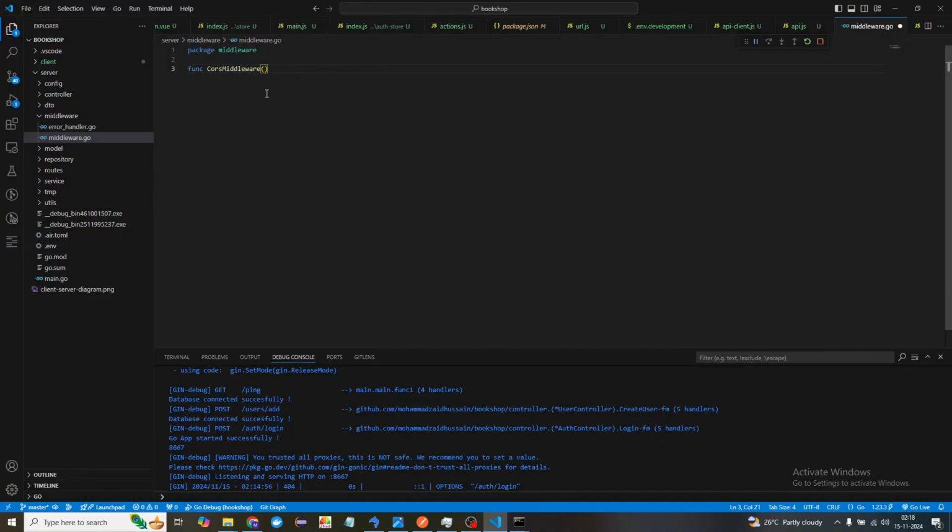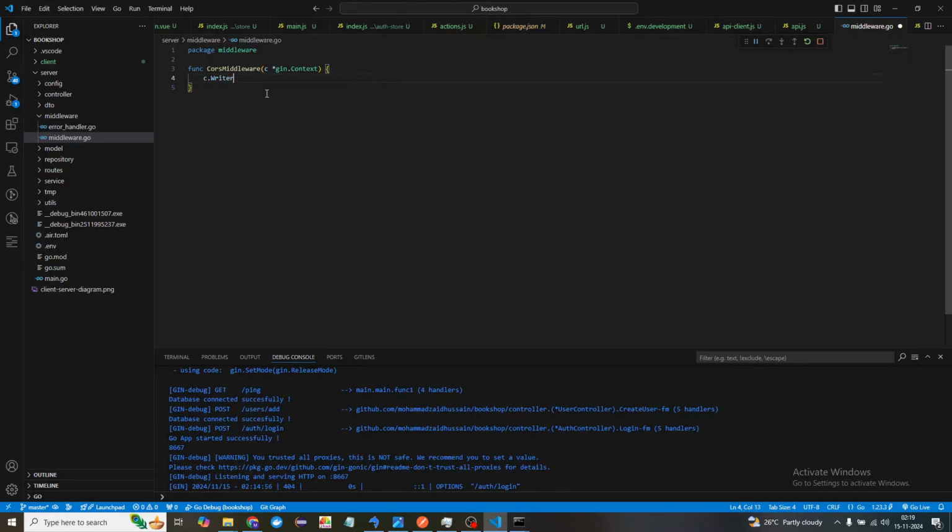This is again going to be a middleware functionality. All those middleware functions which we are going to define must contain this method signature, that is gin.Context. It is nothing but a handler function.